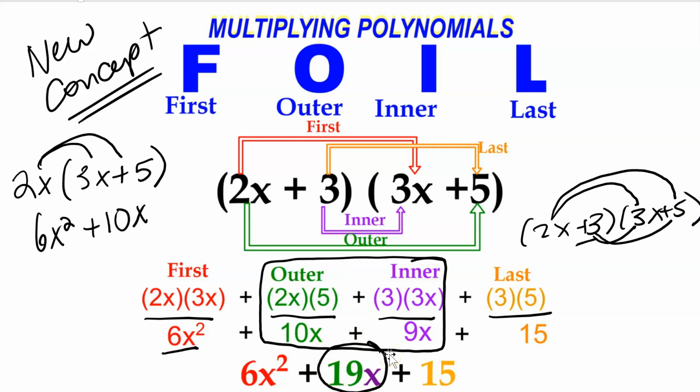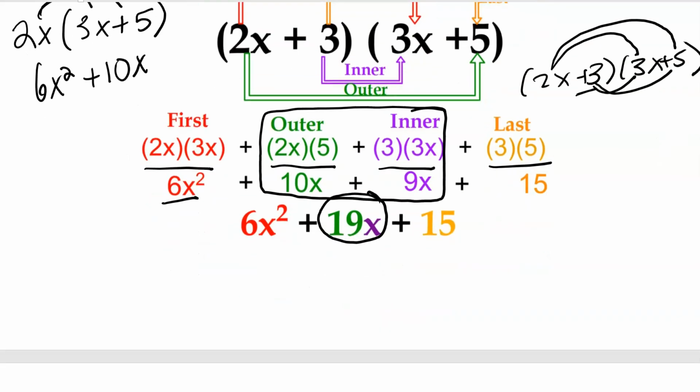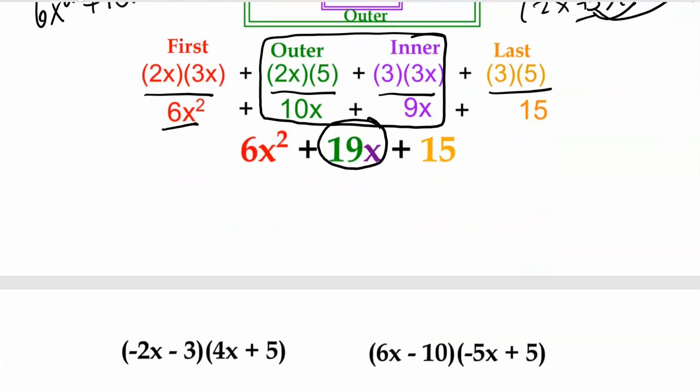Sometimes y'all just want to get to the math, but you don't understand the math. And I'm not about just getting to the math. I could have told you to just do this and this and this and then tell you why. That's not empowering you. What empowers you is understanding where the math comes from, because math should make sense. If it doesn't make sense, then somebody's not teaching it right or you're not learning it right. One of those two things is happening. And I'm teaching it right, so you should be learning it right. All right, that's FOIL. Let's move on.